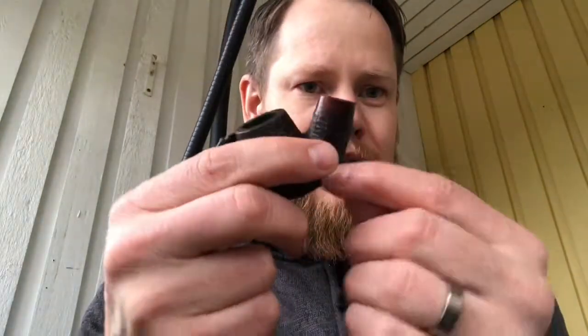Peterson lip. It's quite a bend to it, so it has this relief here, so they can drill the hole into the bowl. And it's almost like a system pipe, but not really. But I guess it works a bit like a system pipe anyways. It has a little bit of a space here underneath the hole into the bowl.